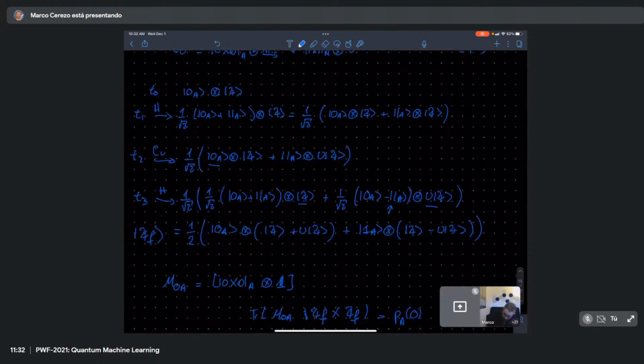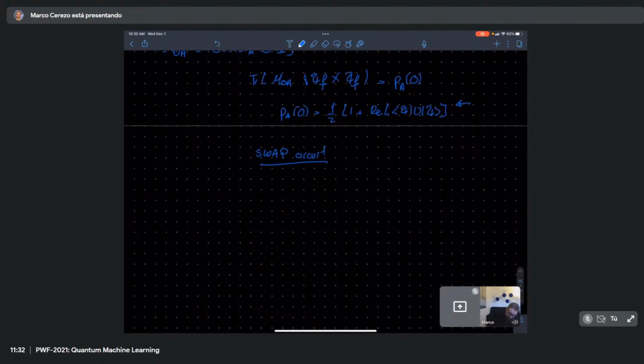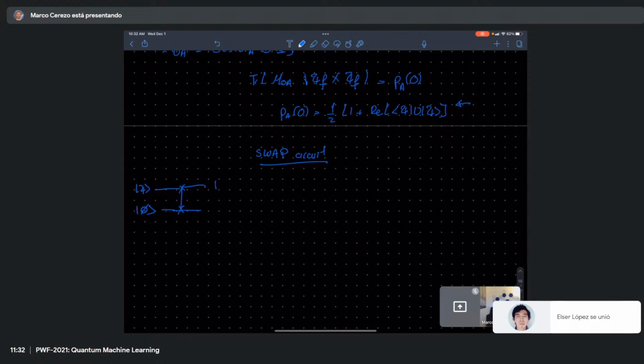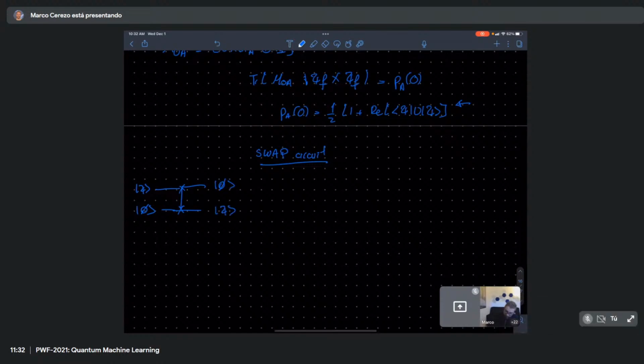So let's underline them. That's already underlined. So given 2 qubits, 2 single qubit systems, psi and phi, there is a very useful quantum operator that is just written as this. And what it does is that it gives me phi and psi. So we usually write this swap with this notation right here. And the action, as that circuit on the left tells us, is that it takes a product state and it just swaps the state over the systems, right?